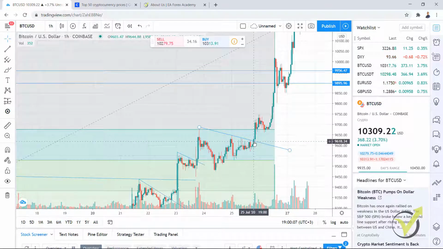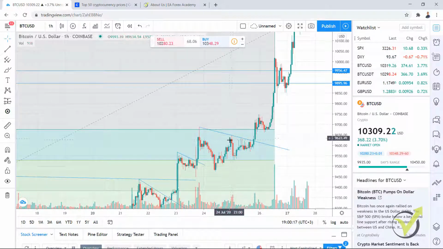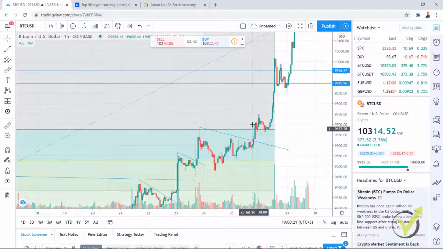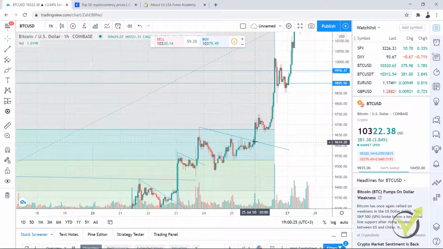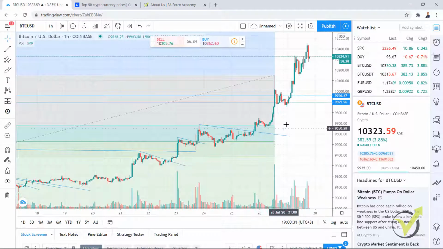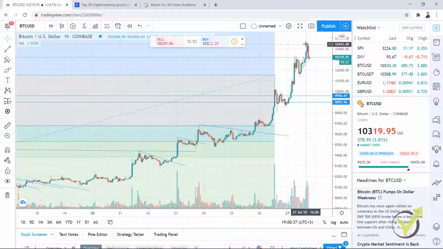So to give you an idea where my last entries using the counter trend line were, here is the most recent one, where I bought on the 25th of July, just a few days ago. The price failed to take the high and the price broke aggressively, so I bought cryptocurrency at that moment, and it was a great entry. It was below $10,000, and when the 10,000 was broken, you can see where the price reached today, above 10,441.